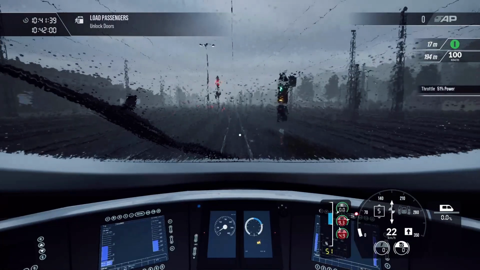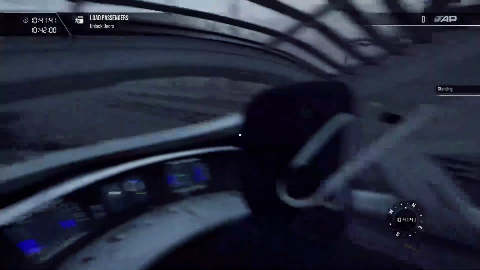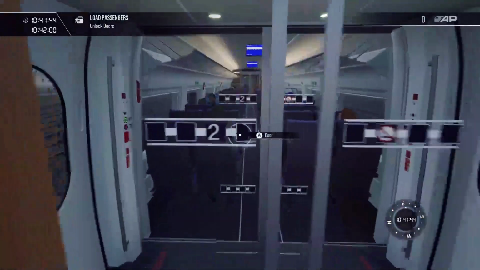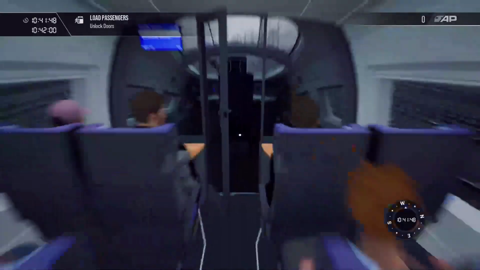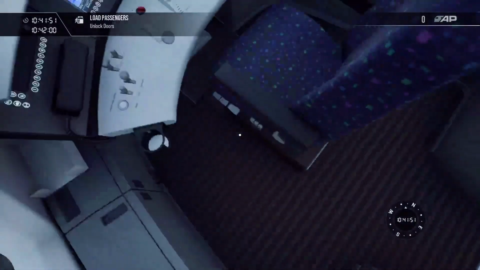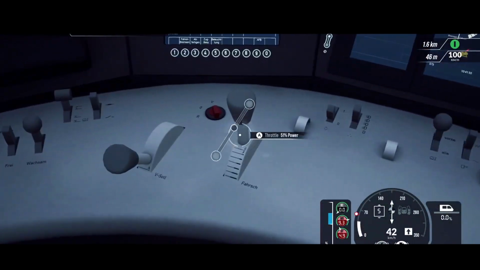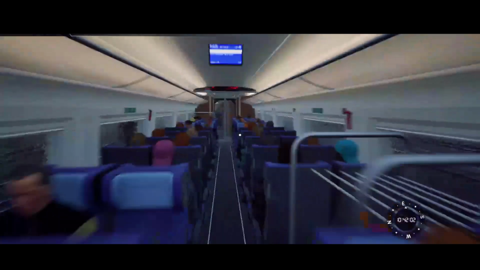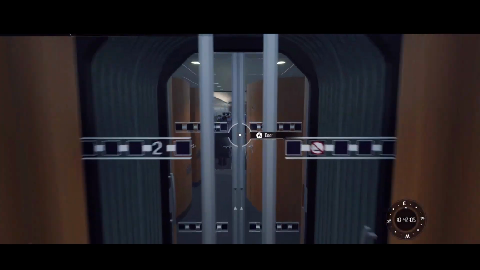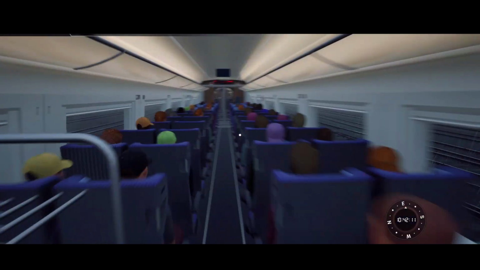Fifty percent power. You know what? Like an idiot, let's go check out the cabin. Yeah, as the train's moving, hold on. I should probably slow the train down. There we go. Alright, so I slowed down the train, so we should be good. Let's go check out the cabin. Nope, that doesn't open. Not going that fast.